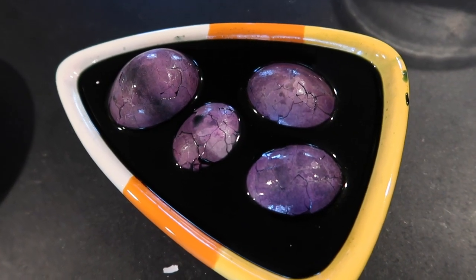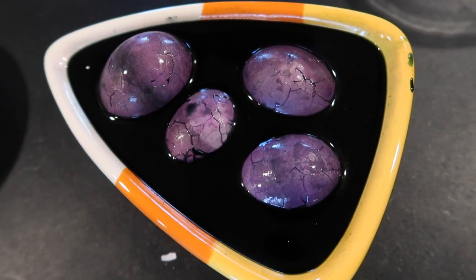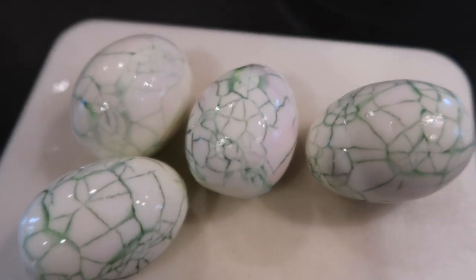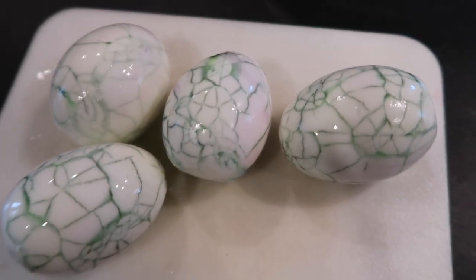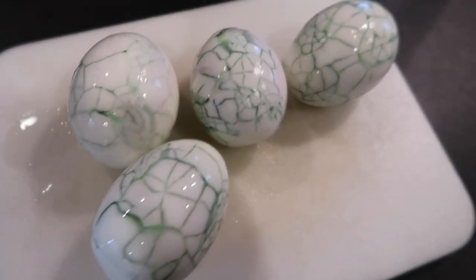So they've been soaking for over 5 minutes now. I'm going to peel them under cold water and we'll see what they came out like. And here is the end result. I think they look pretty amazing. They came out really, really good. I'm so happy with the way that these turned out.